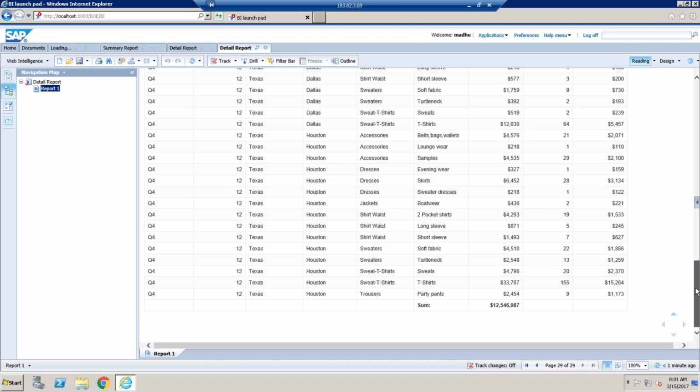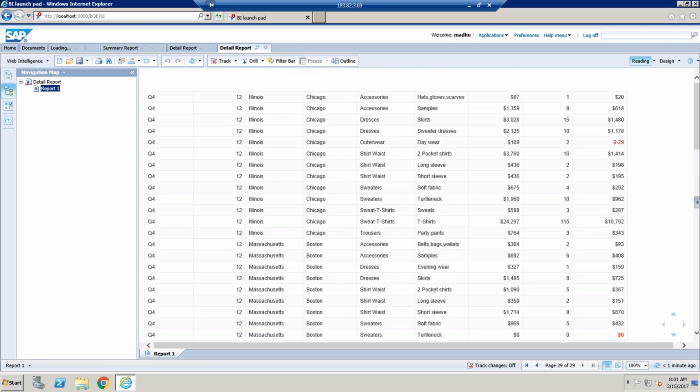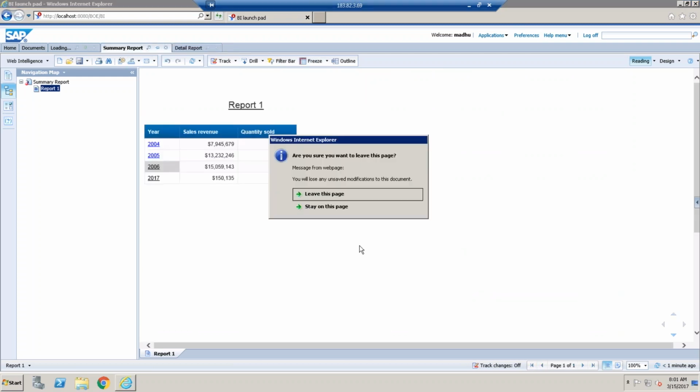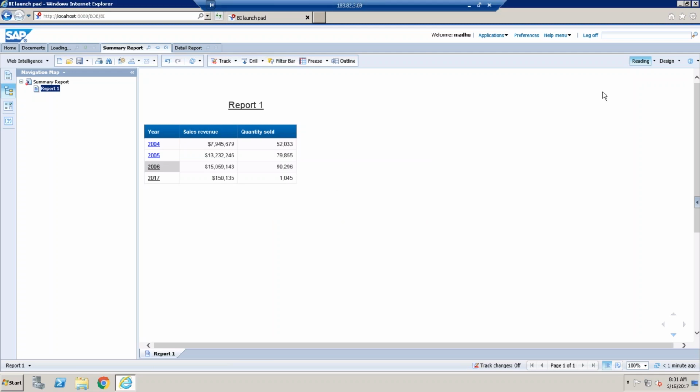But here it is not, because this is some sample data. If it is proper data, it should match from the summary to the detailed report. Okay guys, clear? So this is how we can link one report to another report.